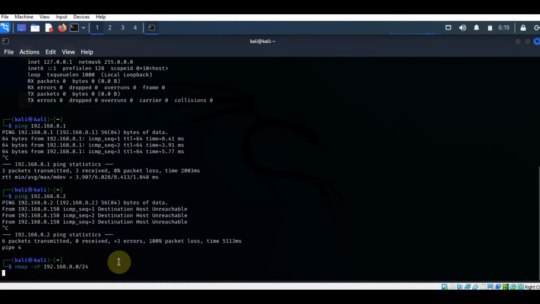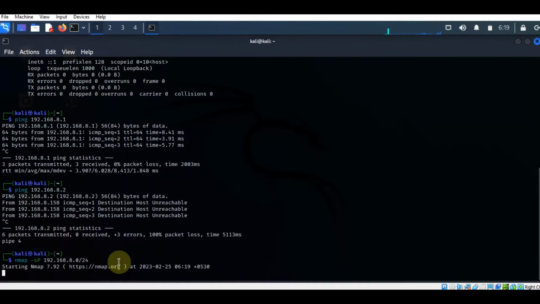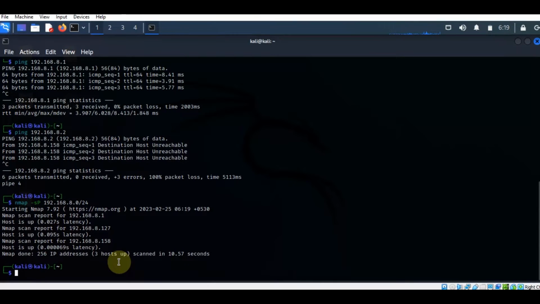So you press enter and wait. Okay, found. Now this has scanned 256 IP addresses and found that 3 hosts are up and running. So the IP addresses of these are given. But this does not give much detail. This only tells who the hosts up and running are. So we basically call this ping scan. This is the most popular command in Nmap.